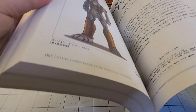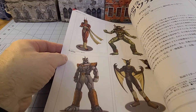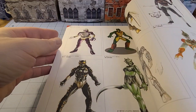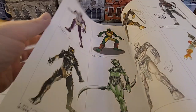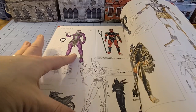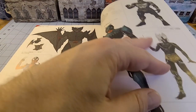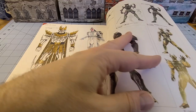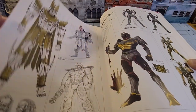Okay, so all you minis designers out there, take note. If you want to see some interesting themes, as I've said on many occasions on this channel, nobody really does good tokusatsu designs. And while the kaijin, especially around the Kuga era, were a bit more simplistic, there were definitely a lot of interesting throwbacks and homages to earlier Kamen Riders. Once you get to about 2010 or so, you got a lot of really creative stuff starting to pop up. But definitely a lot of the big baddies in the shows always had some nice and interesting designs.